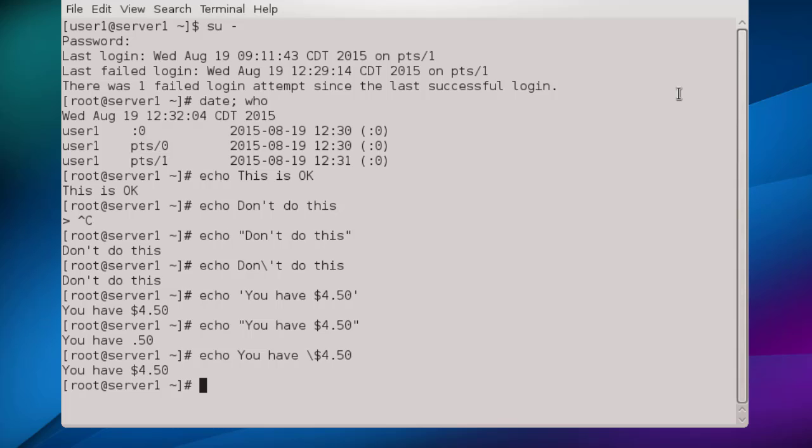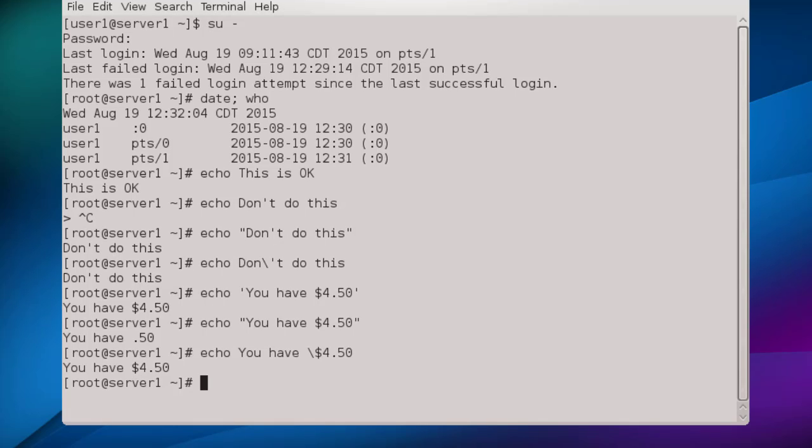So here the output is correct. It says you have $4.50. This lesson tells us that if we are writing a program or script in Linux, you should use the single quotation marks or the backslash if you're wanting to present information to the user, especially if you're using special characters like single quotes and $ signs.